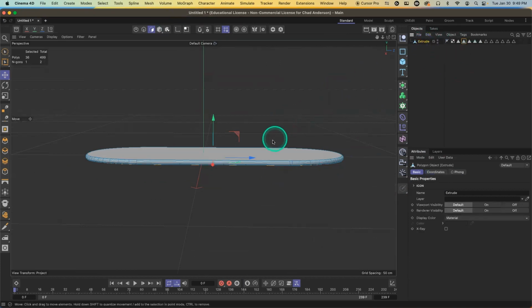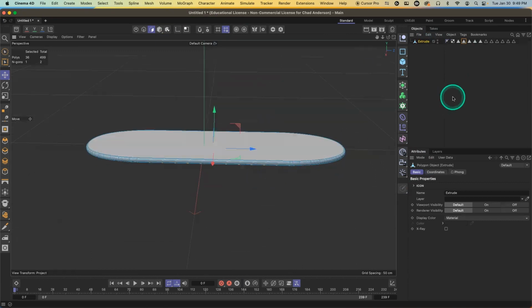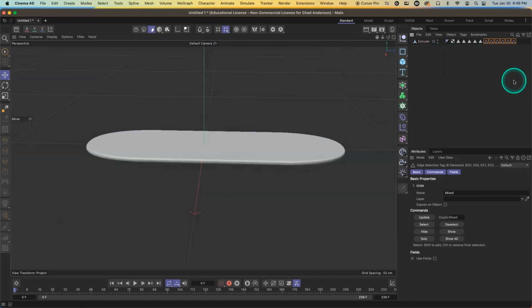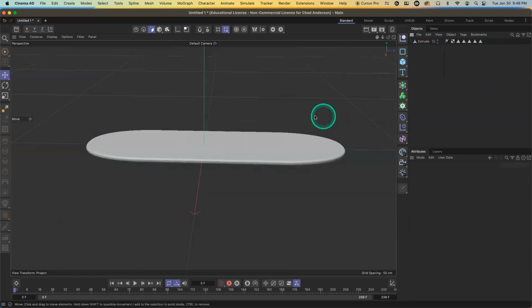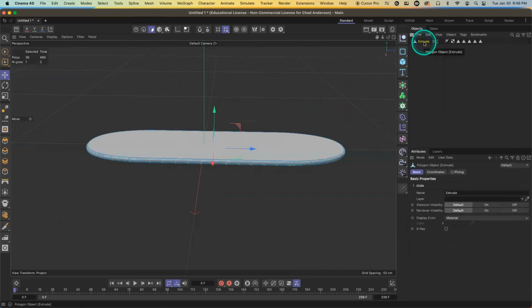So we'll leave these tags alone. I probably don't need all these tags. These are these edge tags, which I don't necessarily need. I'll get rid of them. But now I want to model this, so I want to move the nose up. It's going to be a little tricky, and I'm going to do this in maybe the orthographic views. So here's what I want to do. I want to go to one of the edge modes here, and I want to be on the extrude here. We'll call this the deck. We'll just rename this and call this the deck of the skateboard.